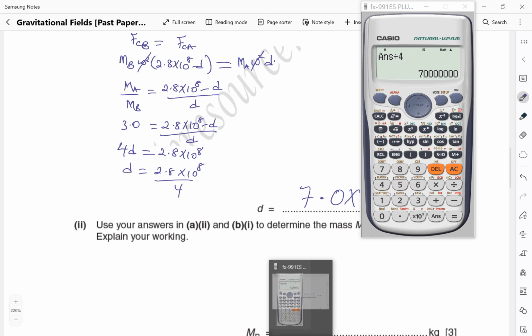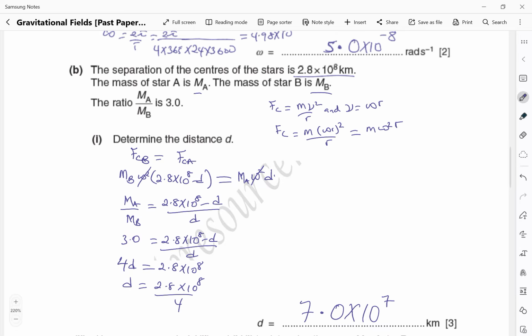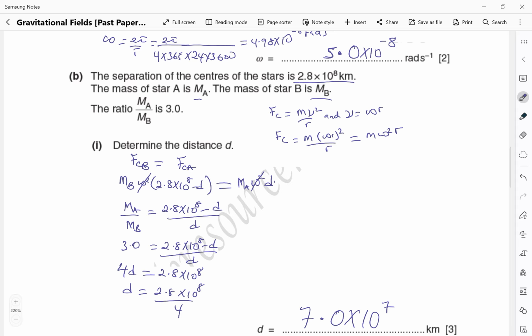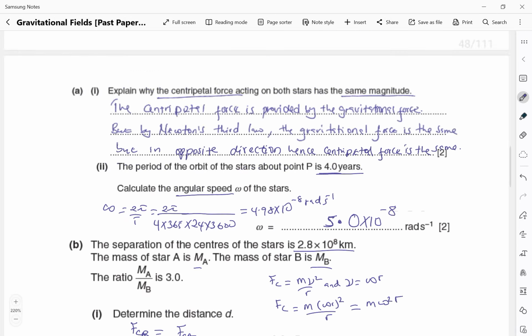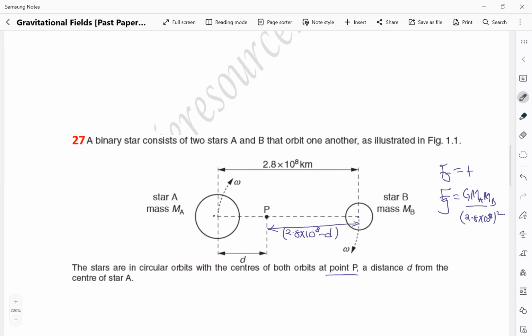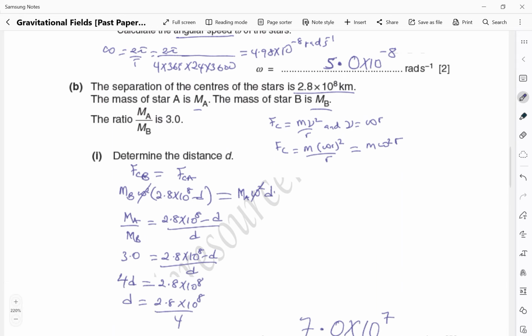Okay, so I want people to just notice that by Newton's third law, because the gravitational pulls are equal but opposite, instead of equating the gravitational pulls, I just decided to equate the centripetal forces because they are also equal but opposite. The centripetal force of B due to the gravitational pull caused by A is equal to the centripetal force of A due to the gravitational pull caused by B. So when you equate, remember, centripetal force is the force towards the center, and the center of rotation is at P. So we always look for the distance of each of the masses from the center of rotation.